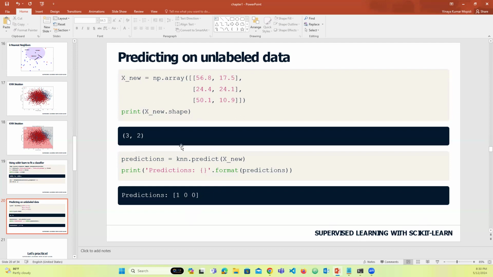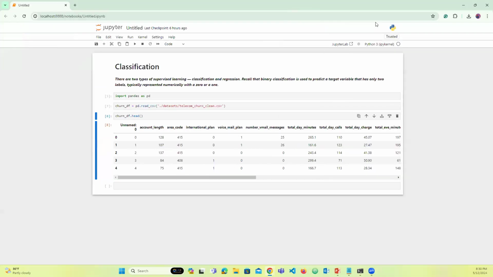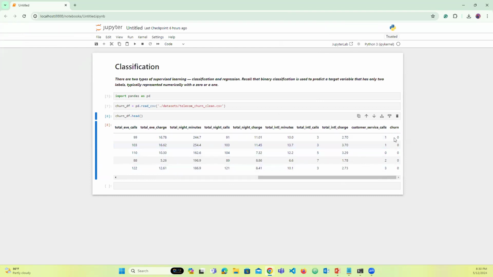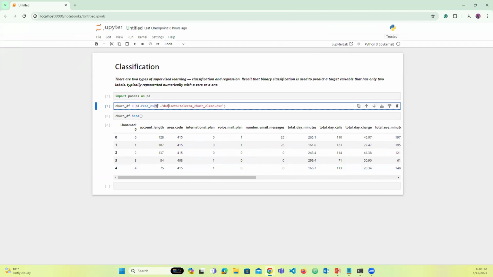Let's practice. I'm opening my Jupyter notebook. Here we already see there is churn data, zeros and ones. As an example, we have to fit with sklearn.